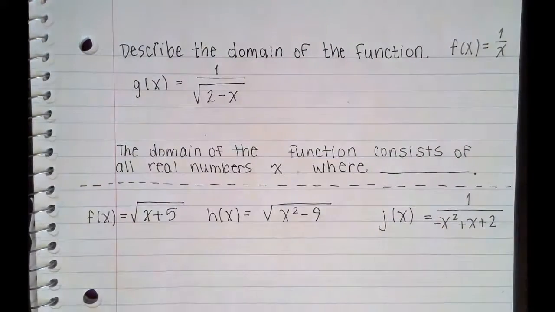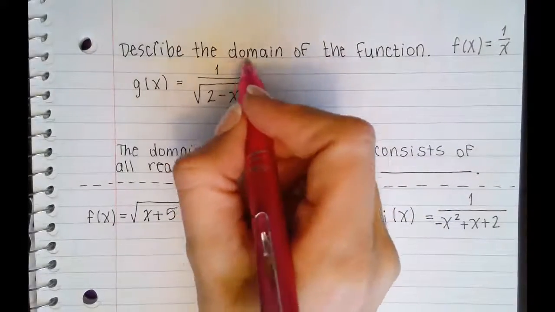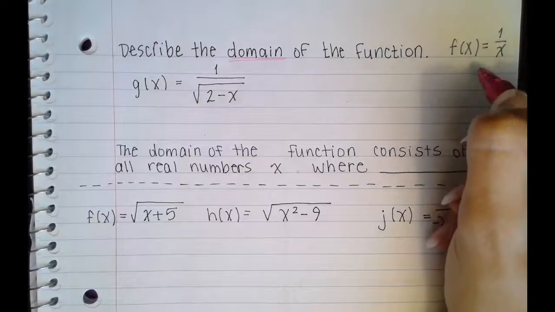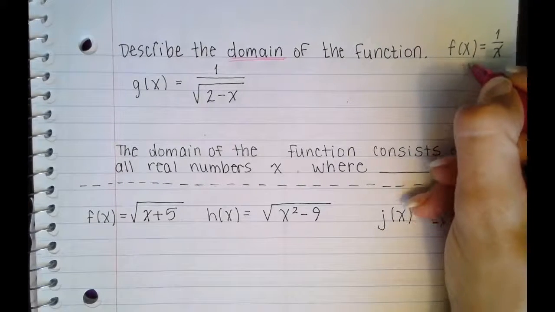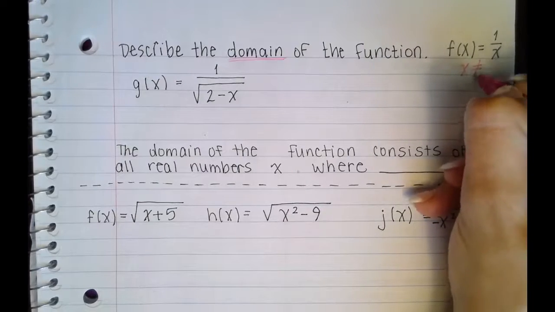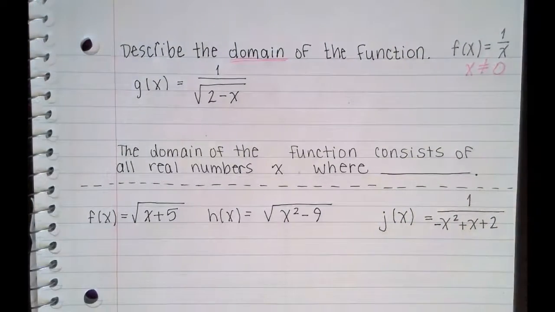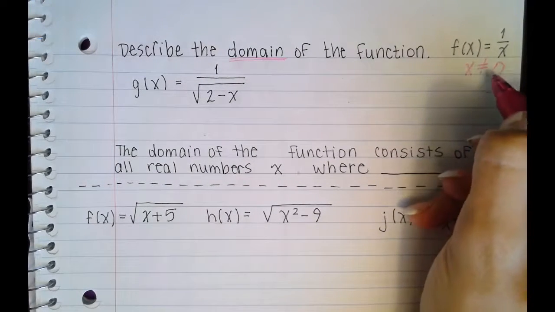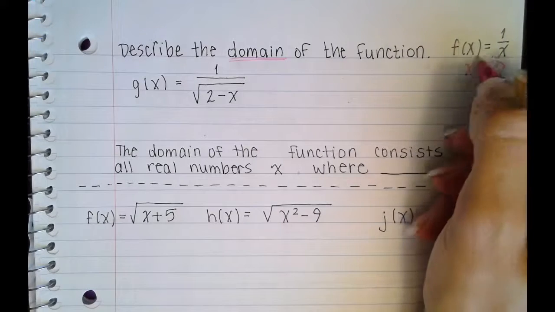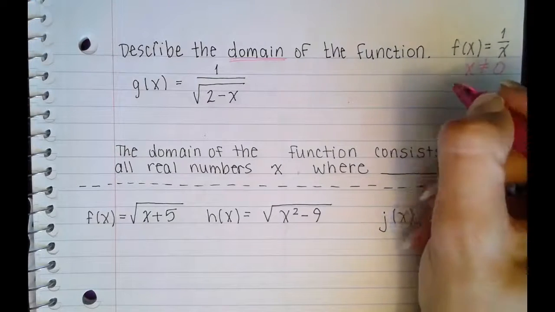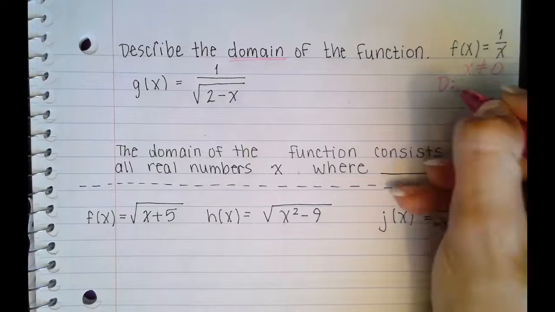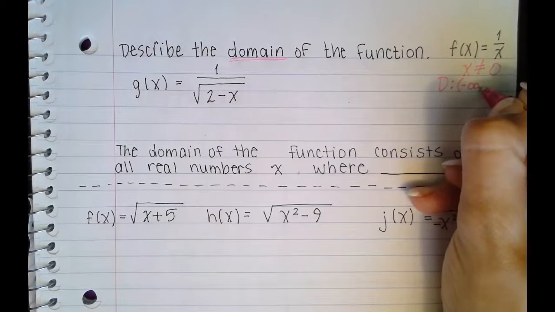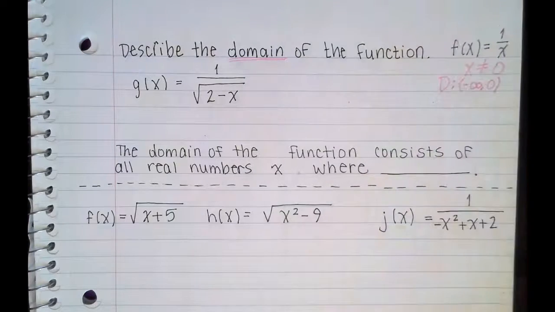Which x value, all right, we're looking at the domain right now, which x value is bad, or which x values are good? Some people might right away realize that x cannot equal 0, and that's great, okay? You're not allowed to divide anything by 0. So that means that x is not allowed to equal 0. So you could either describe your domain by describing what values of x you cannot have, or you can describe your domain, I'm just going to use a capital D for domain, by all the values of x you can have. So sometimes we use interval notation and we say from negative infinity until 0 with a parenthesis. That means that 0 is not included.